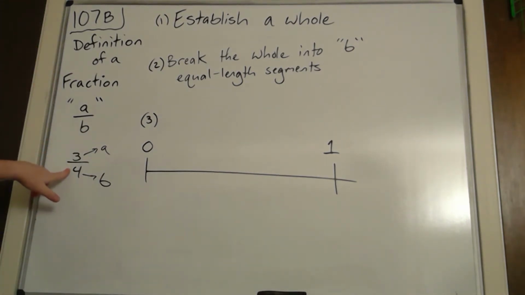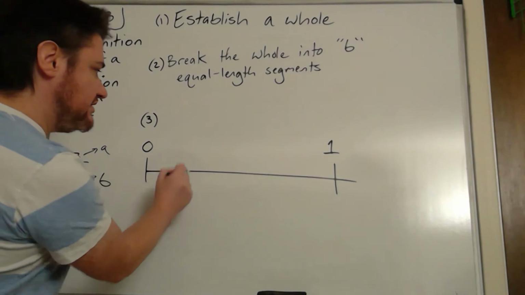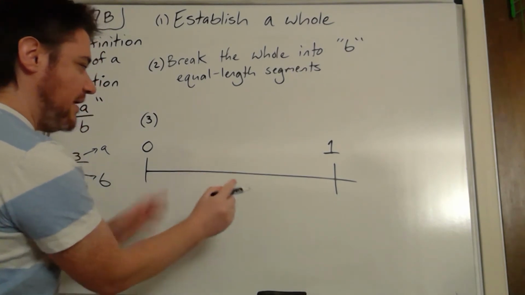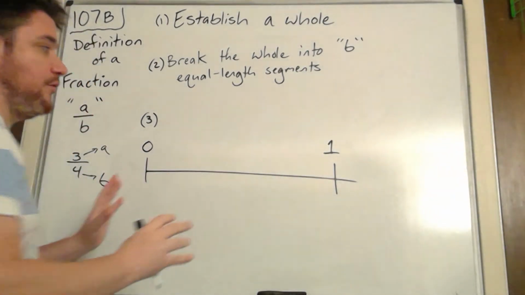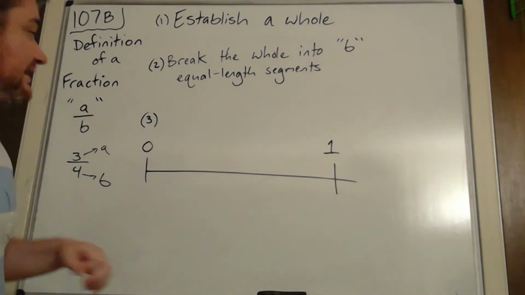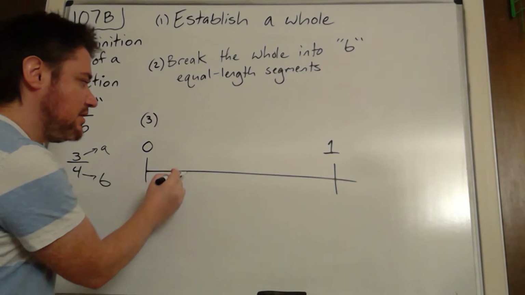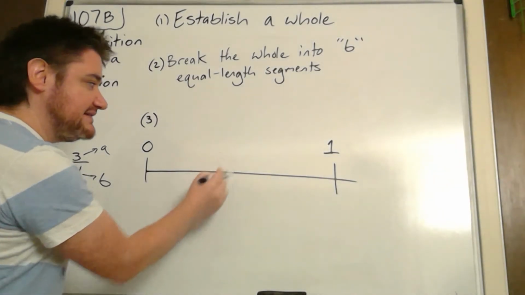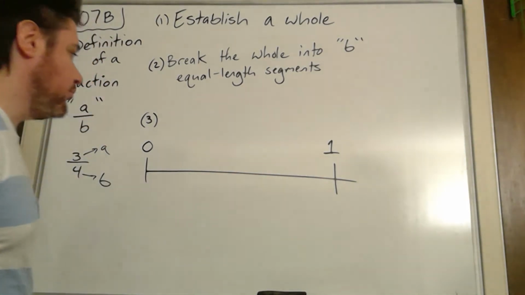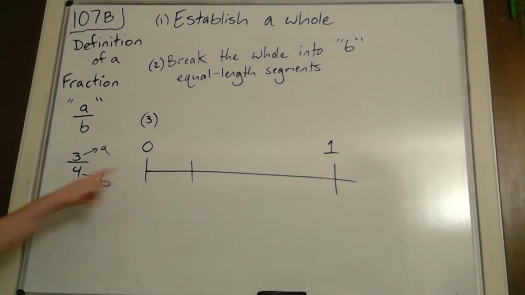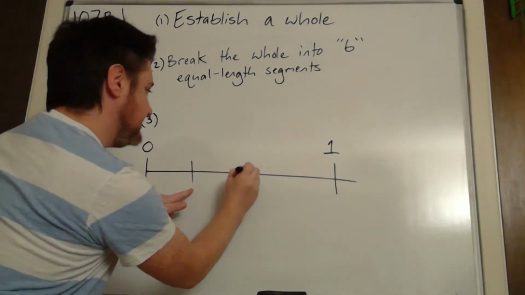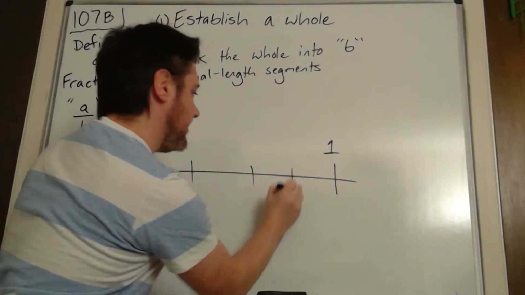Since I've got to get 4 equal lengths, I could just start trying to put my first mark here, maybe. So I'm going to want to put 3 marks in here, right, to separate this space into 4 equal length segments. I could start by estimating where my first one would be, then put my second one, then maybe put my third one. So let me try that. So maybe I think a quarter lives right around there, 1/4, and then my second mark, and then sort of my third mark.